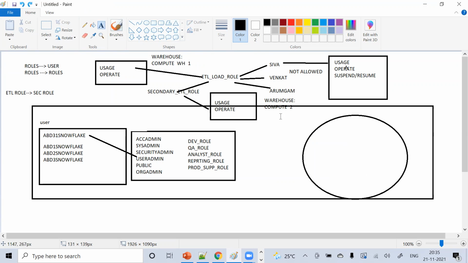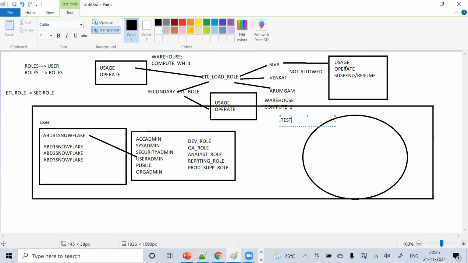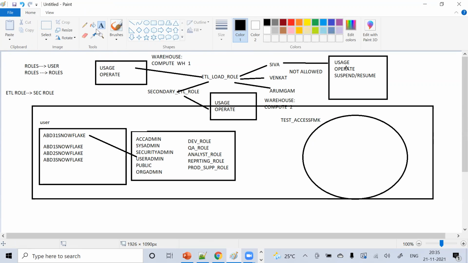This is the database that we created, test underscore access framework. And who is the owner? Sysadmin, because we created it using the sysadmin role.